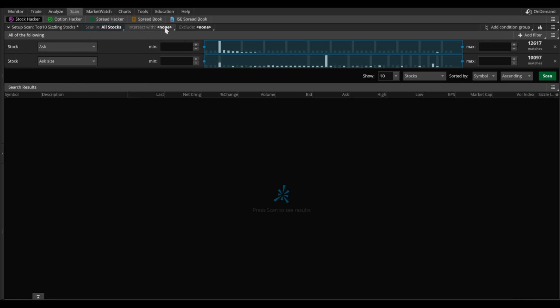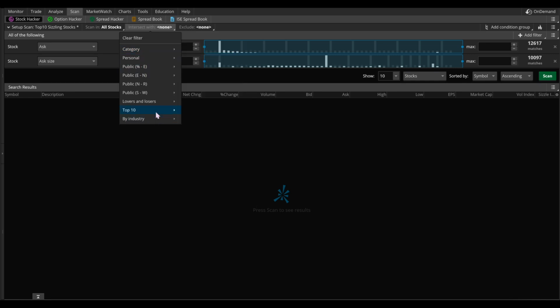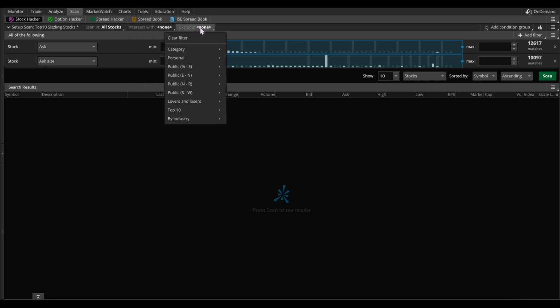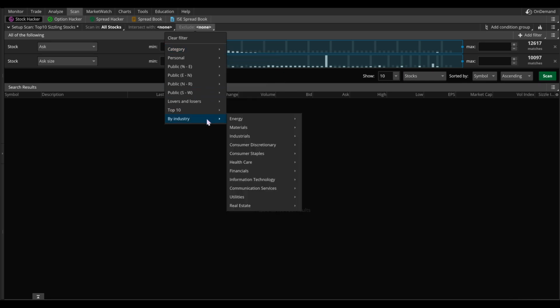If you look at where it says intersect with, you click this drop down, and this is basically a way to filter the categories that you would want. So for example, same thing, you can also have it set for the stocks or indices, top 10, industry, all that good stuff. You can also have your stock scanner to exclude certain things. So let's say, for example, you do not want to have a certain industry mentioned in here. If you click on it, you can exclude energy, for example. Now, once you've set the parameters, you pretty much just go ahead and display them for what you want.